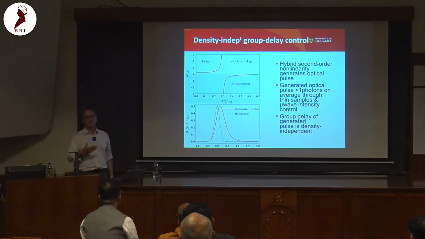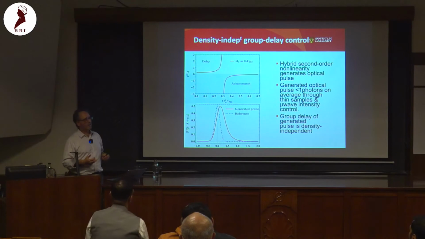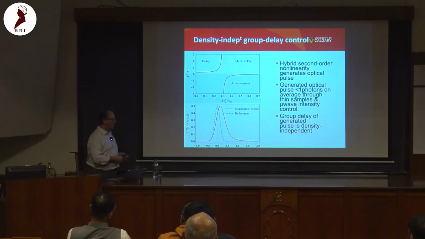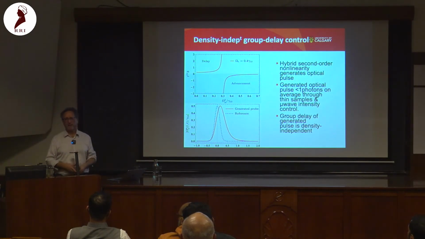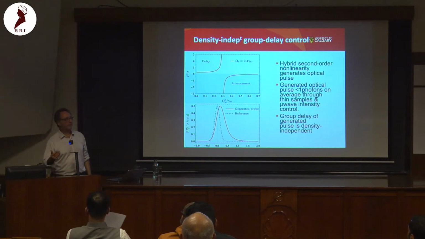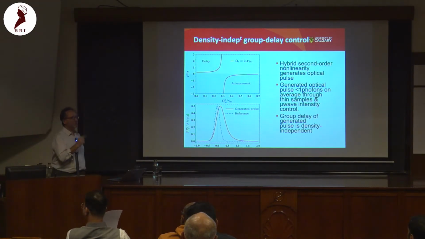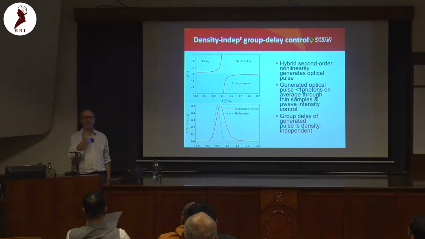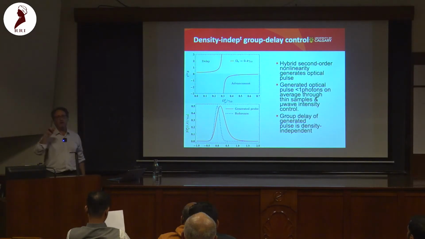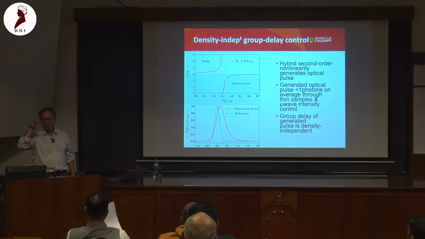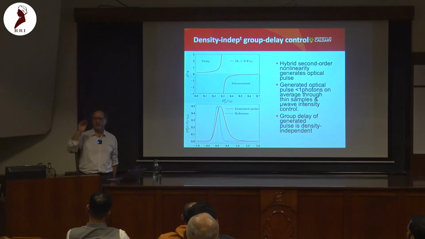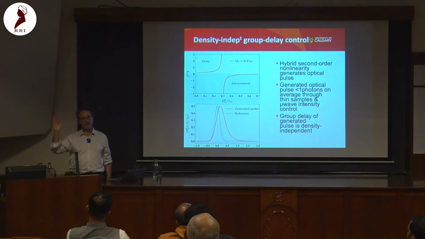So there's some interesting physics here. First of all, what does it mean to talk about group delay? What is the speed of light? If you just have monochromatic light, the speed of light is c. And then if you have a refractive index, you can modify accordingly. But when we start slowing light down, we're not talking about c over n, where n is the refractive index. We're dealing with the group velocity. If you have little omega over k, that is how I think about the phase velocity, and then d omega by dk is the inverse of group velocity, something like that. And that's part of a power series expansion.